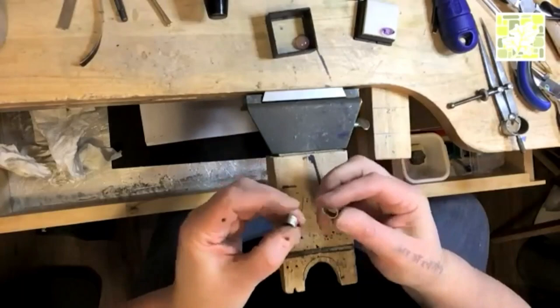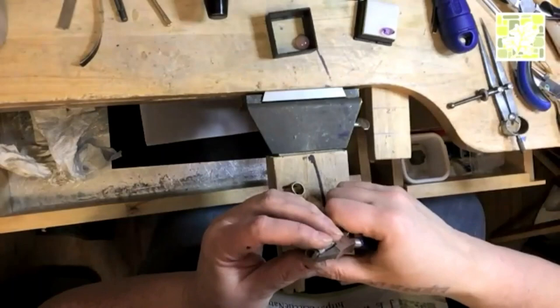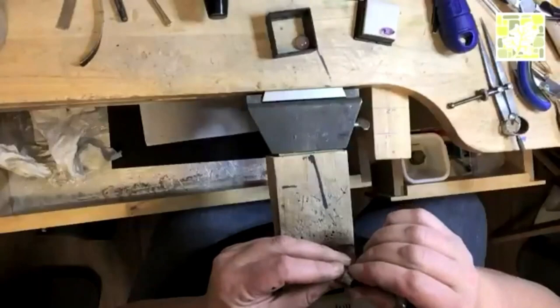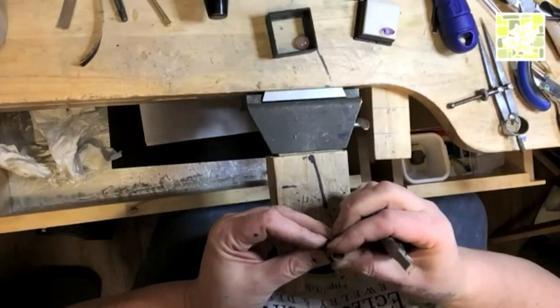So I'm going to use my pliers and size it up a smidge. And this is one that you want to do one or two sets of squeezes at a time and check if you're close, because you don't want to overdo it or else you'll have to cut it apart and put it back in. So one or two squeezes may have been enough for this one. Let's see. Nope, it's still too easy.